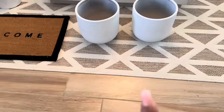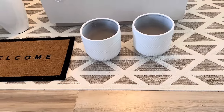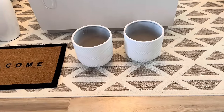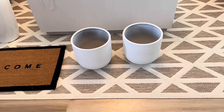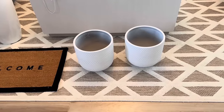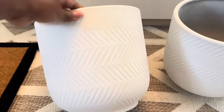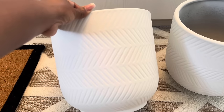These two planters that I'm going to plant some plants in, these are my old planters that I had for many years. I got these from the At Home store. Originally it had a gray band around the top, and then the bottom was white, but the white tended to fade after so many years. And then I wasn't in love with the gray band anymore. So I just took some matte spray paint and sprayed it. I think I went over it maybe twice because the band on it was kind of still dark. It turned out really, really pretty, you guys.